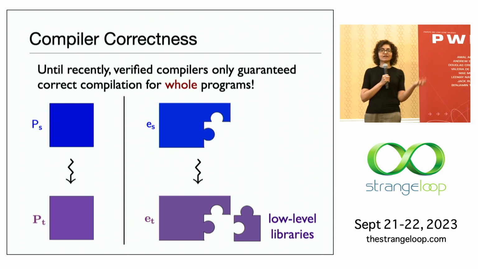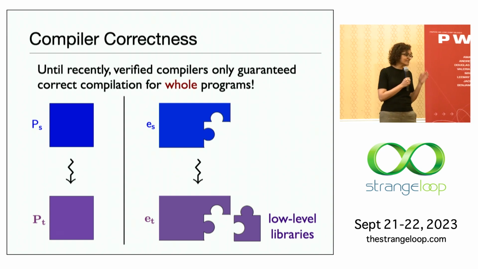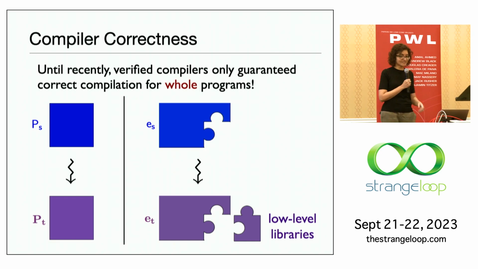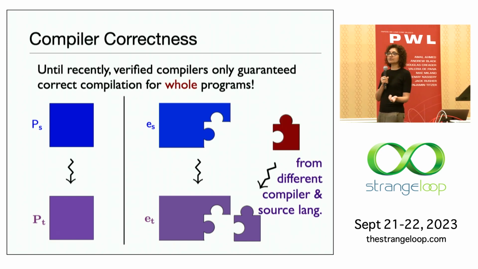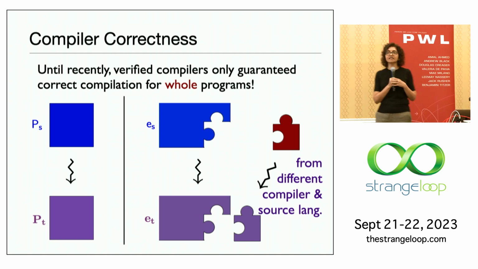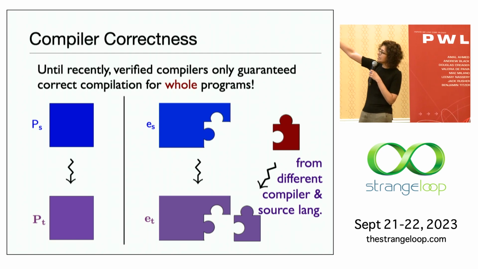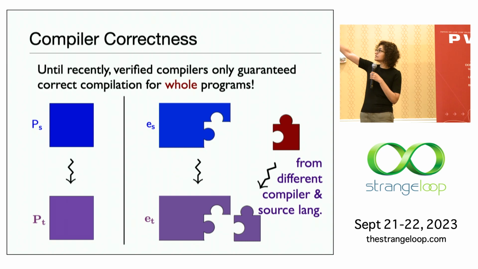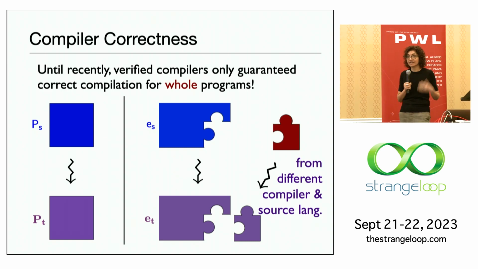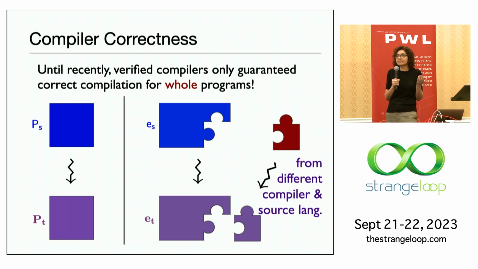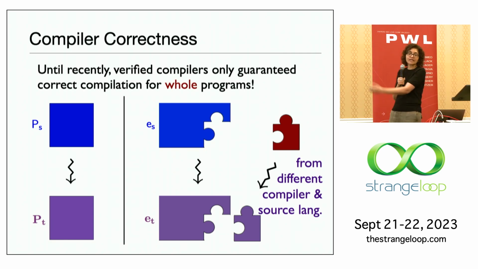Whatever you compile will almost always be linked with at least some sort of low-level libraries, runtime stuff. And more generally, you may be compiling code from a very different language and then trying to link code that comes from the blue language, for which you're writing a verified compiler, with code that comes from the red language, and they're both being compiled to this purple target thing, right? And now they have to be linked. So there was no specification of compiler correctness that handles that picture.